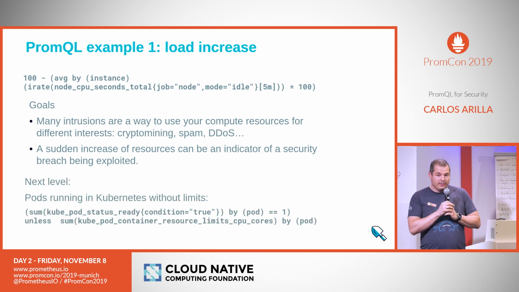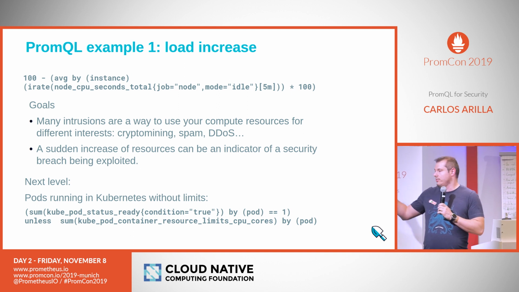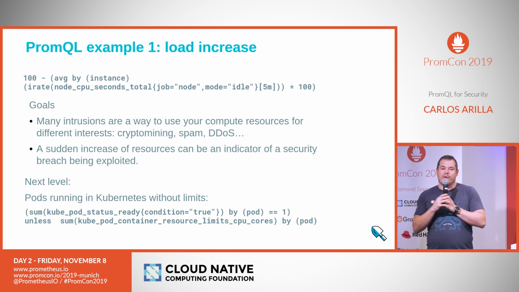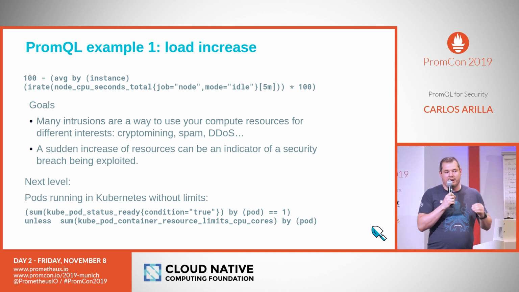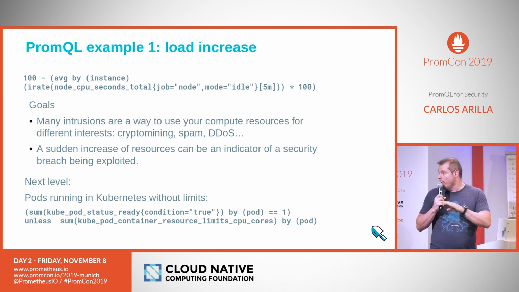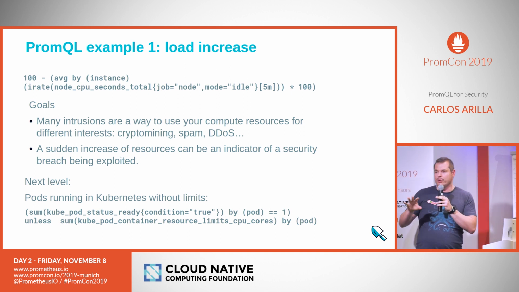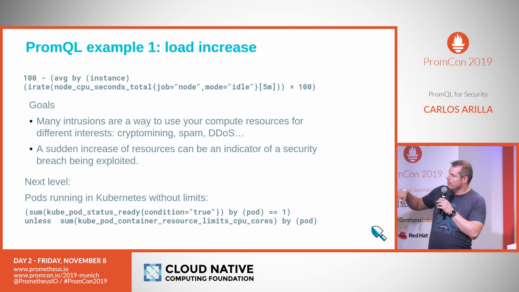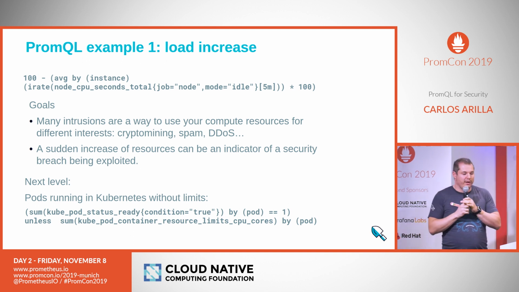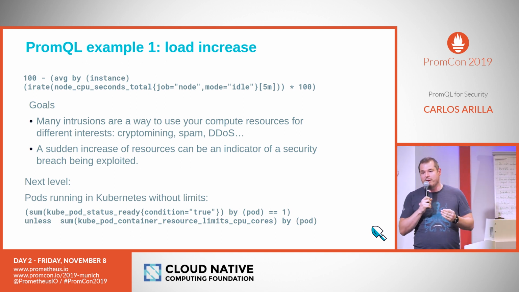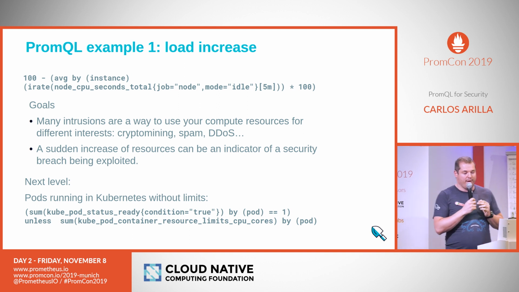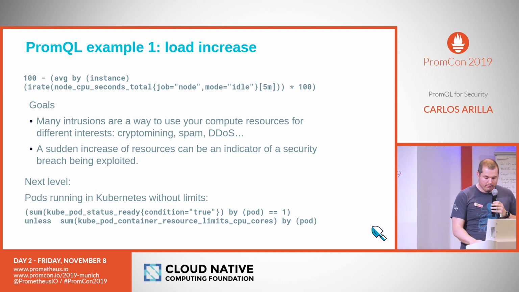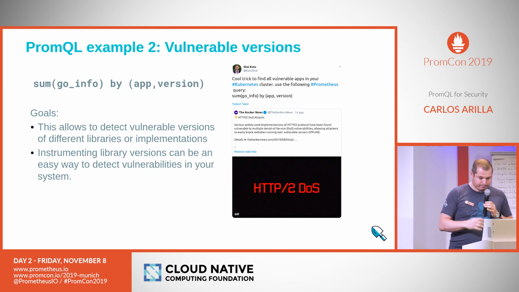Next level is that in Kubernetes, for example, pods that are running without limits are especially vulnerable to an increase of those resources. So I will leave you the task to mix those two queries to create one that could give you information about the pods that are most vulnerable to load increase and if they have been using more resources.